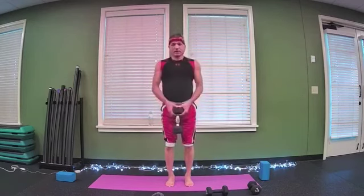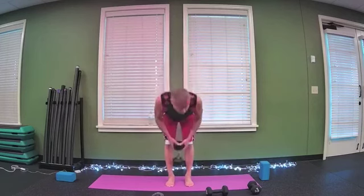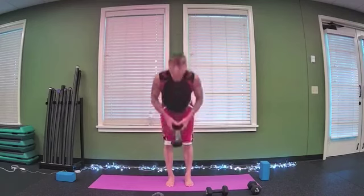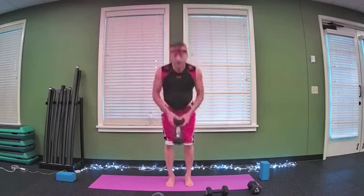Bend and extend. Hinging the hips. Spine is long. Now I'm at tempo. You need to be at tempo. Work at your own pace. Come all the way up each time, squeezing your glutes.